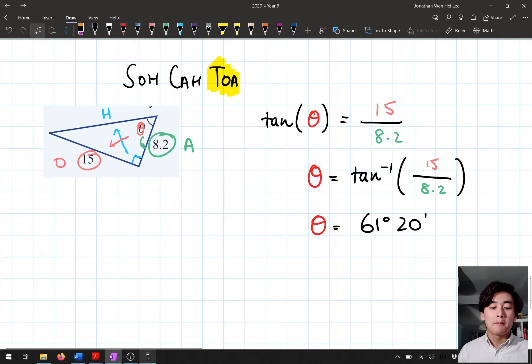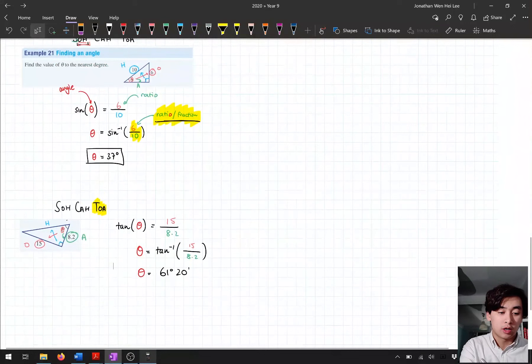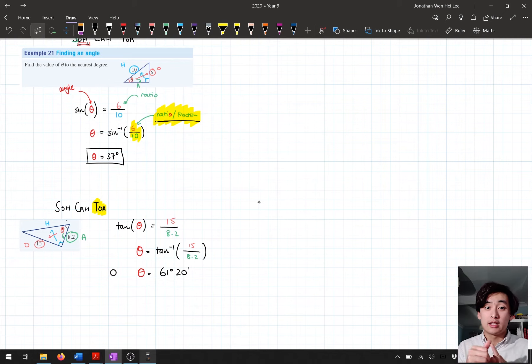So that's how we find missing angles using trigonometry. We have to use inverse trig. This is a quick summary of this lesson. We were looking at finding missing angles using trigonometry. How do we do that? Well, we still do the same steps that we've been doing in the last couple of lessons. We label, identify, write an equation, rearrange, and then solve by putting it in the calculator.